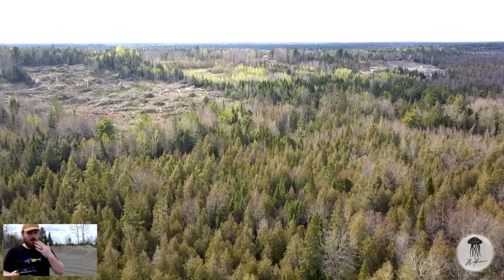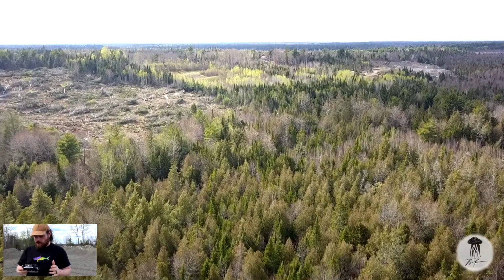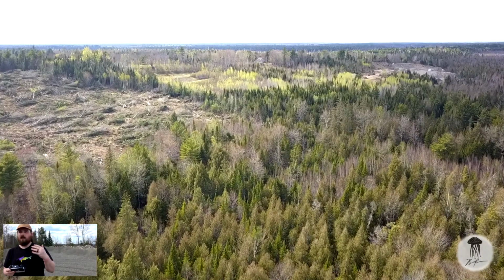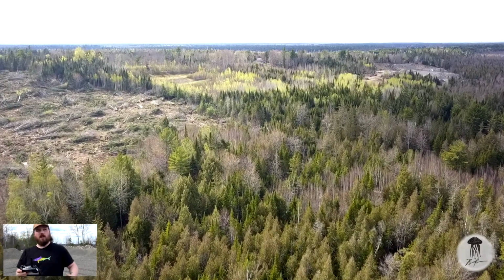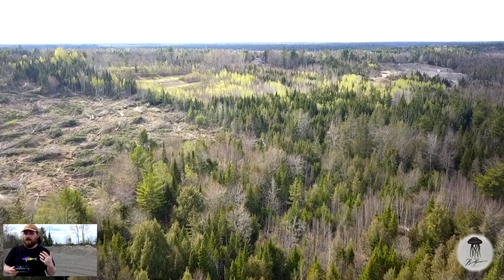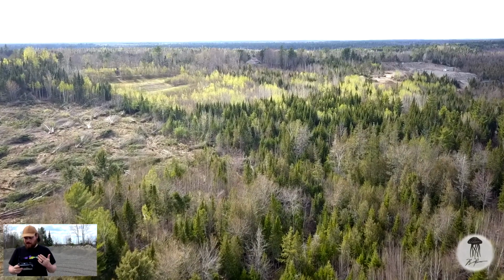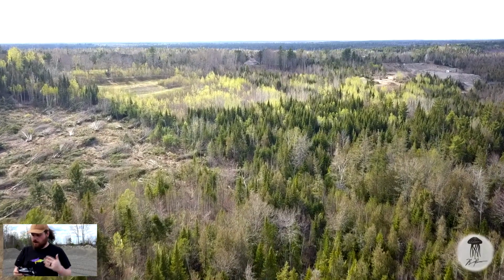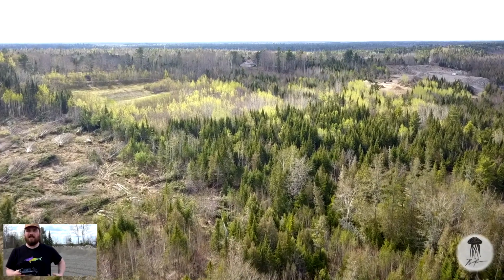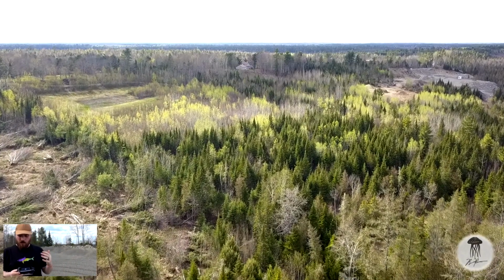Alright, so we're having a little trouble getting home because that shear wind has changed direction a little bit. So I'm flying directly into this wind right now. And it's hard to tell when you're looking down at the screen, but she's having a little bit of trouble getting back. Normally my airspeed is around 19 to 21 miles an hour. Right now we're cruising at a steady 8.5. So we still got plenty of time. We got about 5 minutes before we come to the point that we've got to find someplace to put down, and then I got to go find it. But I don't have to worry about that.